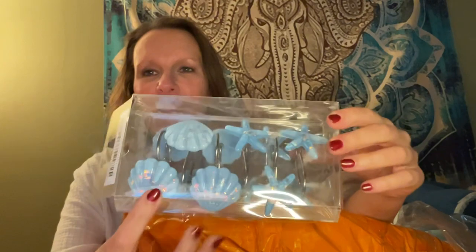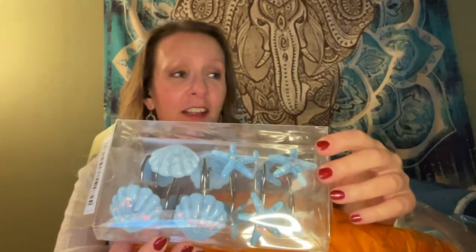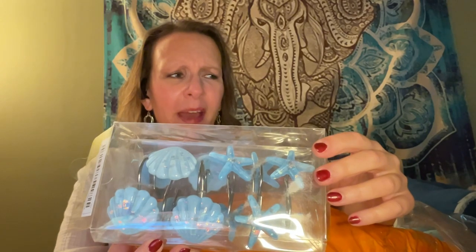Holy cow. Okay, I'm redoing my bathroom and I got a new shower curtain for it. And I don't know if it's in here, but I got this pinup. The shower curtain is a pinup mermaid. So I got these shower curtain hooks to go with the new shower curtain. In fact, was that the bath mat? No, it's all kind of the same color scheme. I'm into that color.